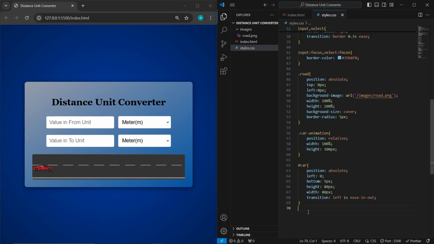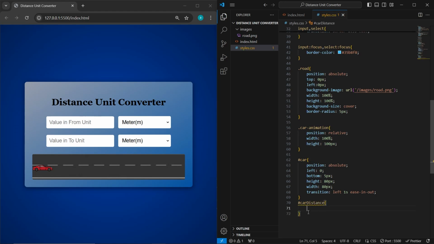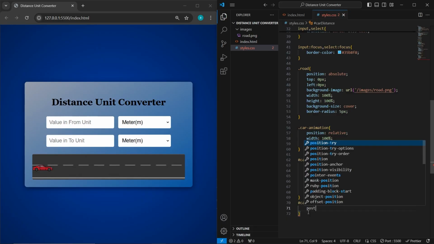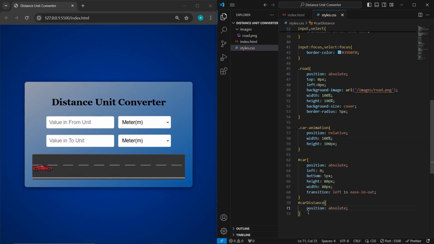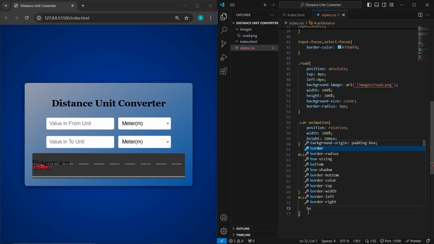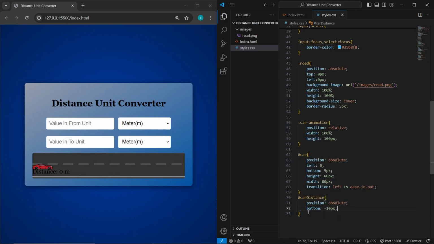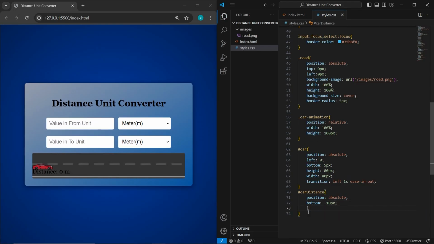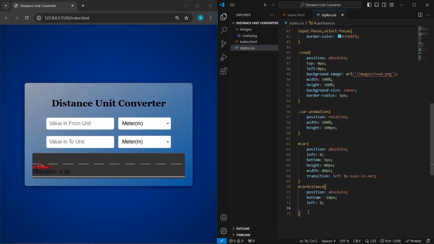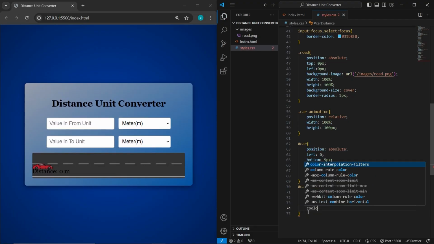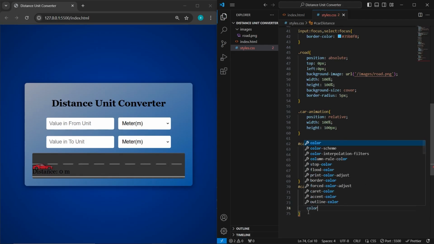And then let's also change the text that we have. So let's try to change that. Car distance, and then add a position absolute, and then bottom of negative 10 pixel, so below our car, and then make sure that it is on the left, and then have a color, because right now it's hard to see.